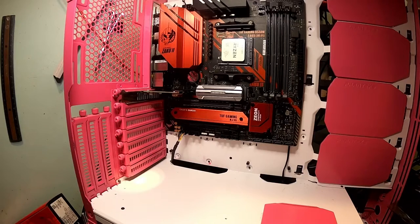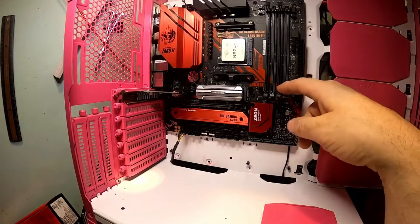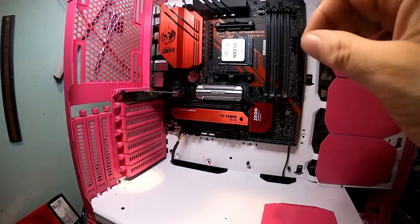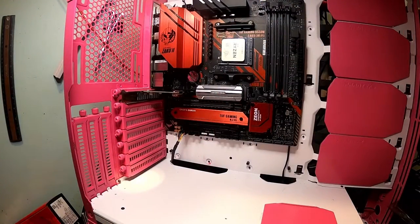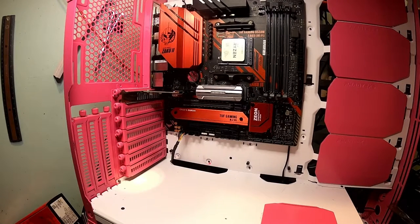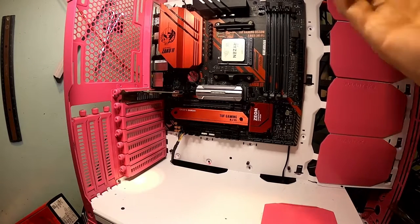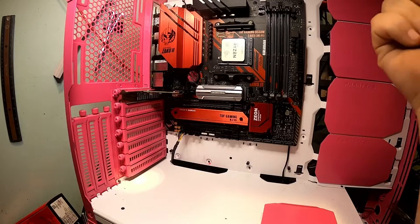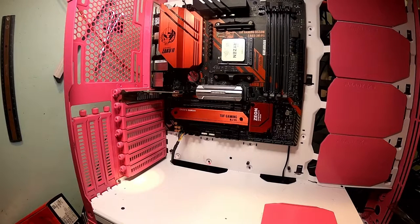AIO is coming up next. Kayla liked my mom's AIO — if you look at that video a couple videos back, that's actually the AIO we're using here, the pink flow. It's actually kind of a downgrade from what she currently has. Right now she's got the Republic of Gamers ROG 240 with the little screen on it. She's actually downgrading because she just kind of likes the effects and the cool look of the pink flow. I'm like, you know, it's her money, she paid for it, it's what she wants. So that's the AIO we're going to go with.